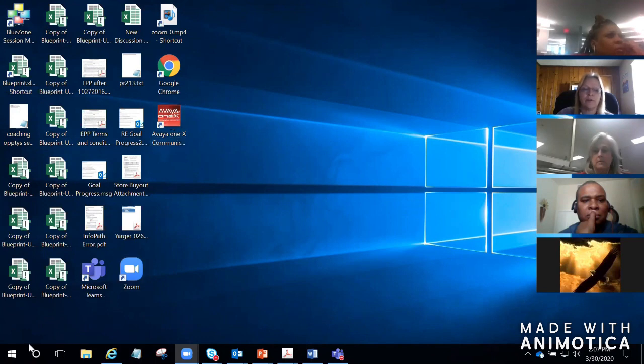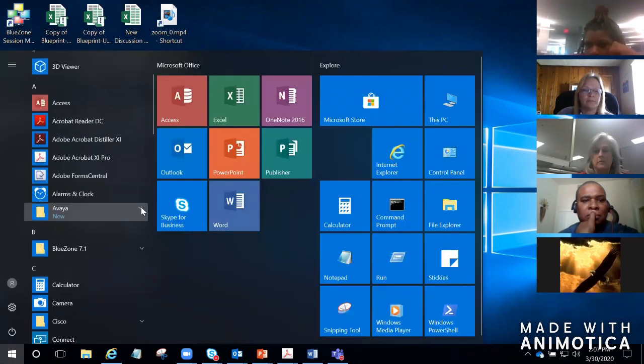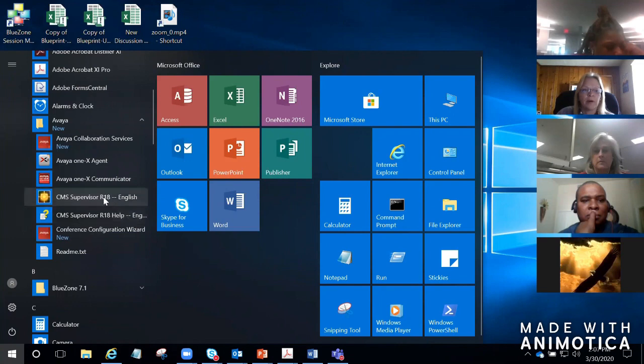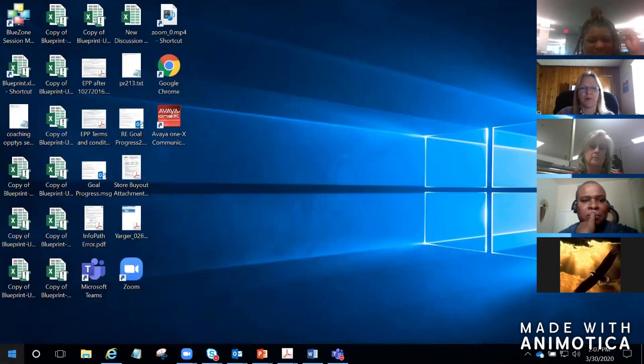But if you have downloaded already, if you can go to your Start menu for me, under your Avaya folder, you are going to also see it there, Avaya 1X Communicator. With your download, you should also see there Avaya 1X Communicator Fix. You're not going to see it on my screen, but you should be able to see it. And you're also going to see an Avaya 1X Communicator Guide. Mine was installed first, so I didn't get any of those cool things. I'm sorry. But I'm going to go through that guide as well while we're on the phone.